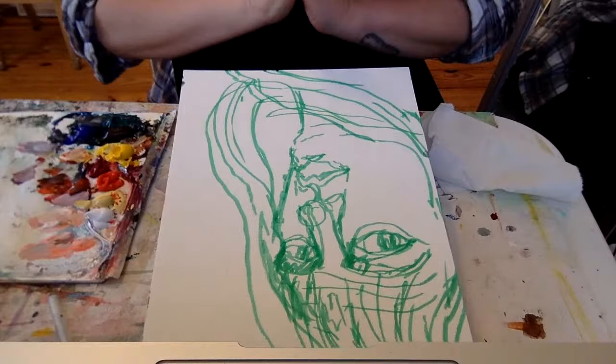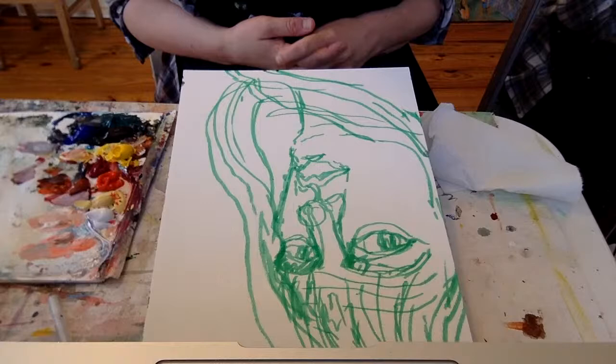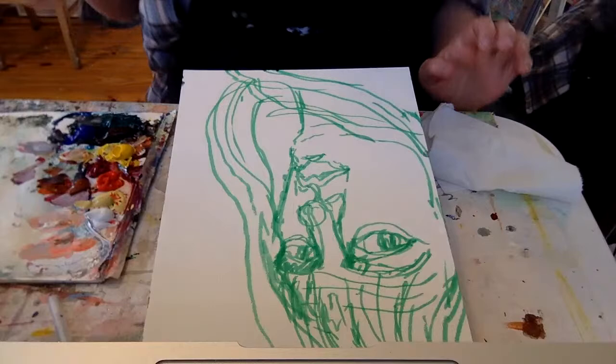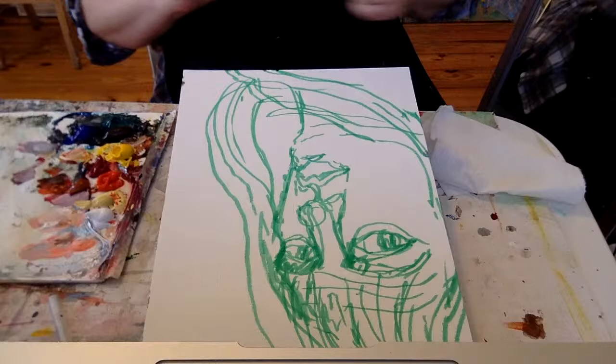All right, so I just did that really quick little drawing here. I could just go ahead and start putting some paint down, but I always like to just play around with my materials and just see what happens with them. So what do y'all think? What material should I use? Maybe I'll use some charcoal.